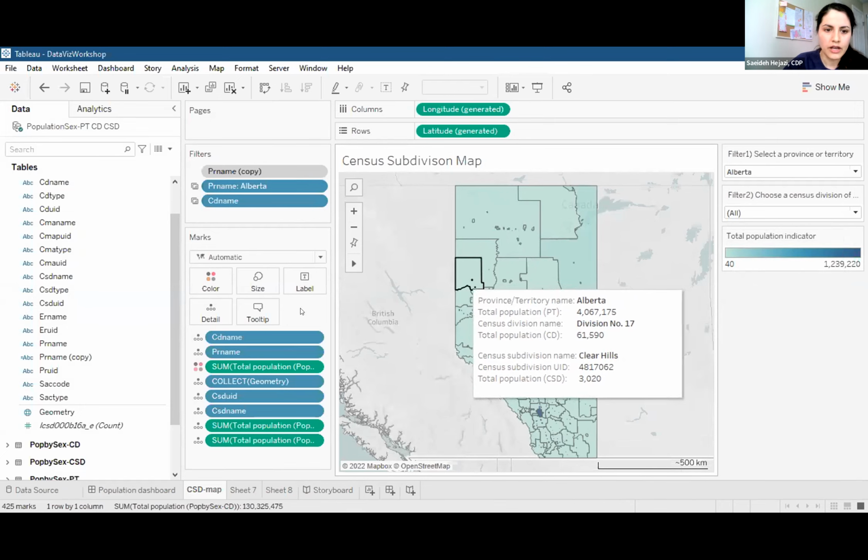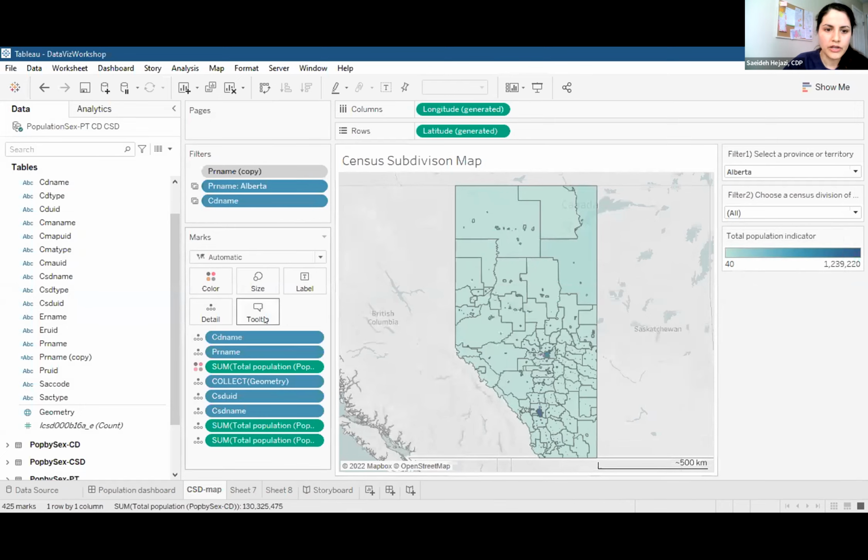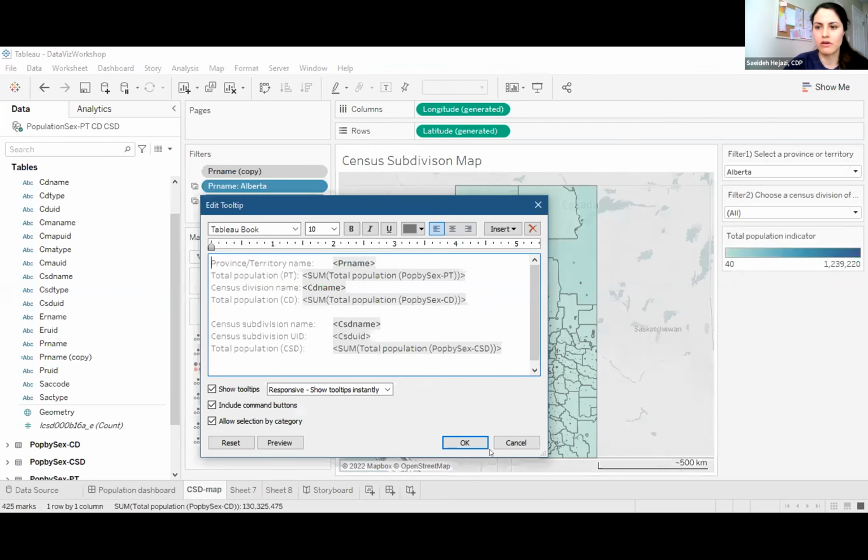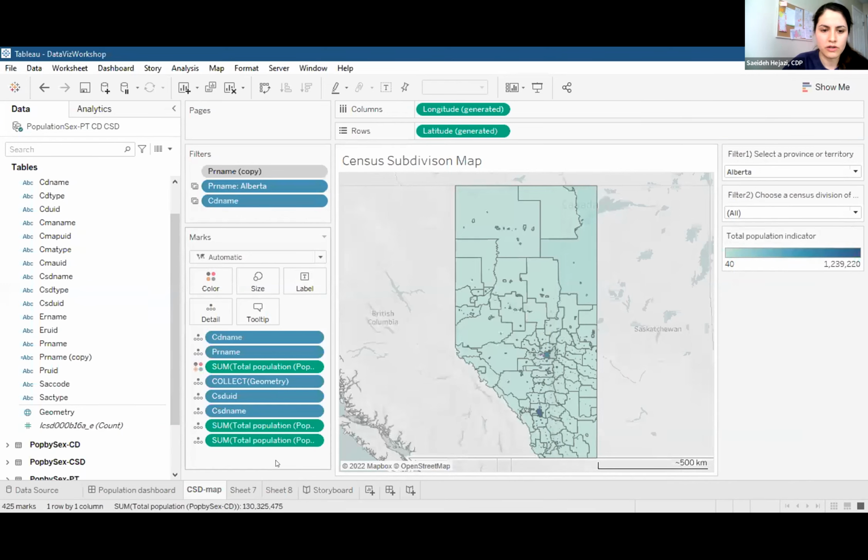For this, I use the tooltip in the marks card. In the tooltip, you can add more information about your area or charts, so you don't have to add all of them on the sheet. And that's a great tool for showing more information.